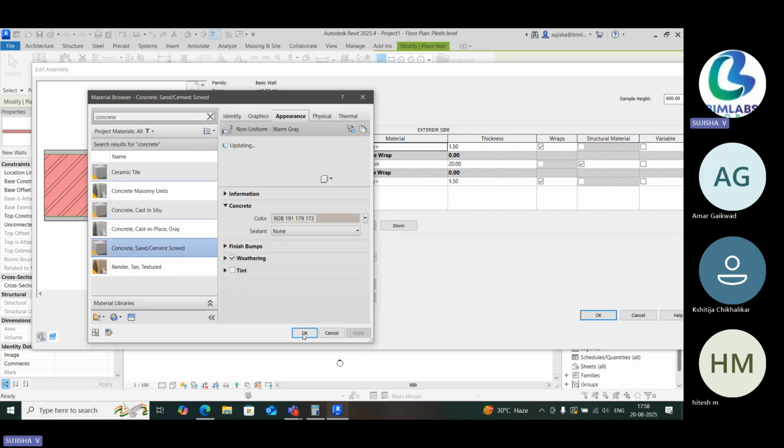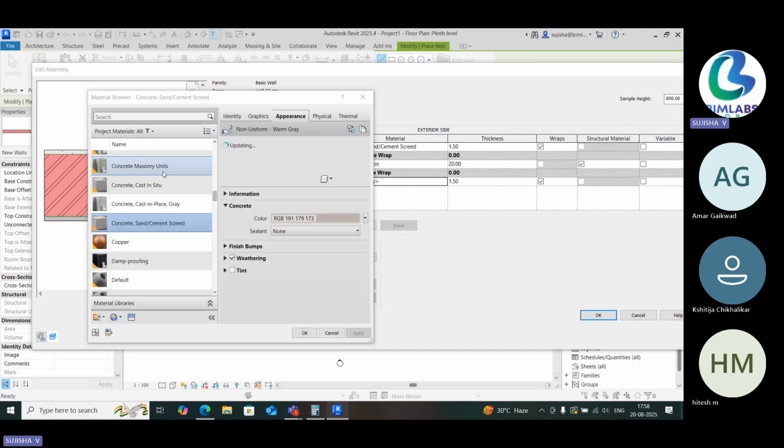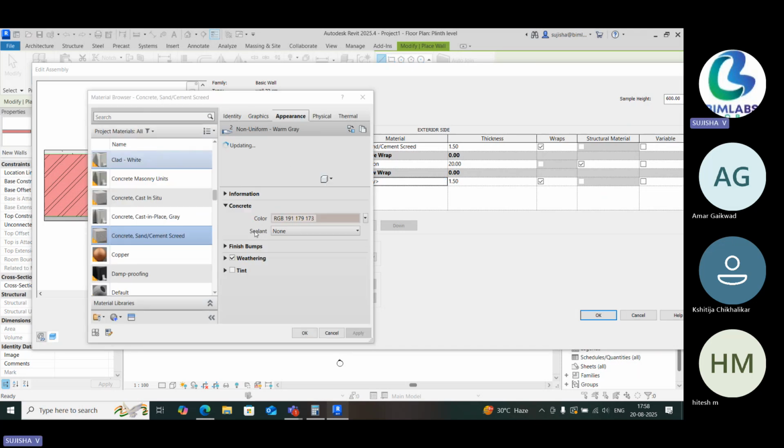Select it, click on apply. Okay, the same material has to be assigned here also. Just select this one. Okay, select this by category. Then click on these 3 dots. It will directly take us to the material browser. I'll use this concrete, sand, or cement screed. The same one. I'll select it. Click on OK.